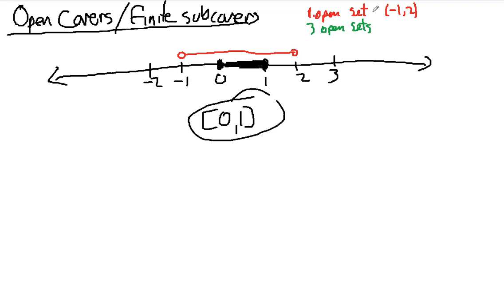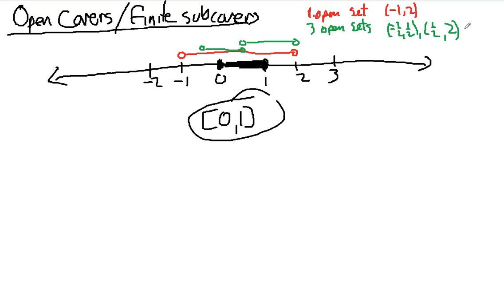I'm going to start by making it look like I'm going to do it with 2, and then I'm going to realize I made a mistake. So how about if I do (-1/2, 1/2), and then I'll choose (1/2, 2). So I'm going to do it with these 2 open sets. And let's see, here's (-1/2, 1/2), and here's (1/2, 2). Does that completely cover it? Oh no, right? I made a mistake. The number 1/2 isn't covered.